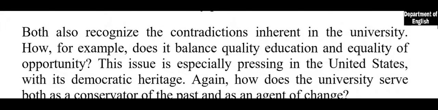Despite the difference of time and occasion, both affirm that knowledge is an end in itself and that a grounding in general knowledge, a liberal education, is fundamental to any pursuit. Both also recognize the contradictions inherent in the university. How, for example, does it balance quality education and equality of opportunity? This issue is especially pressing in the United States with its democratic heritage. Again, how does the university serve both as a conservator of the past and as an agent of change?